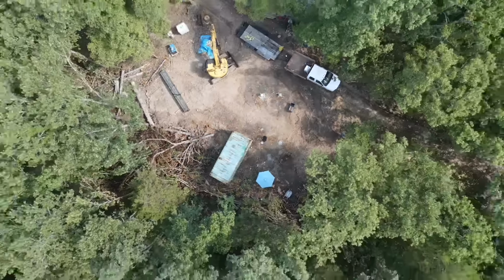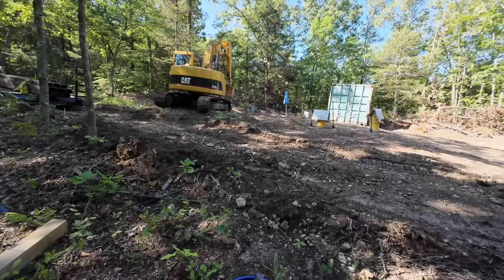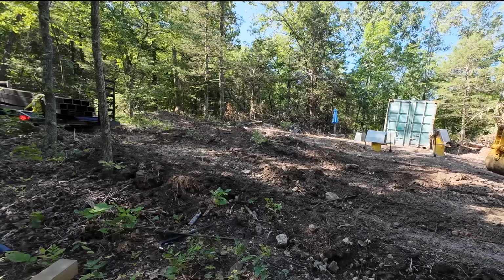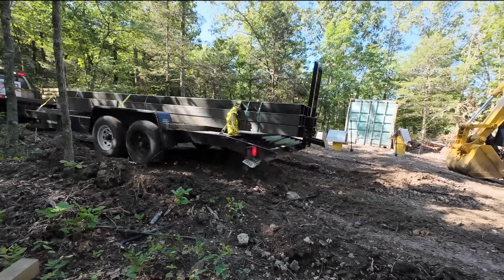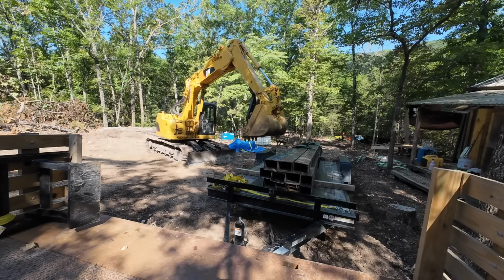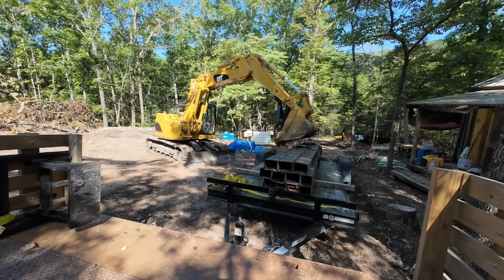This week at the off-grid cabin, we are working on our shipping container. The shipping container is going to be our solar hub and our water collection site, as well as a great storage area for all of our tools and odds and ends that we're going to need for future projects to come.